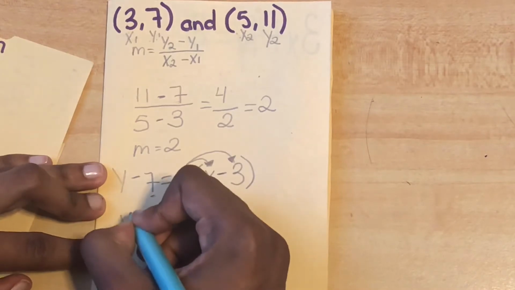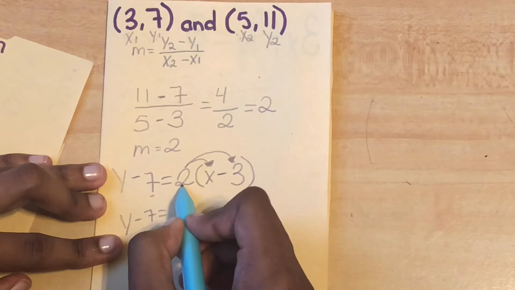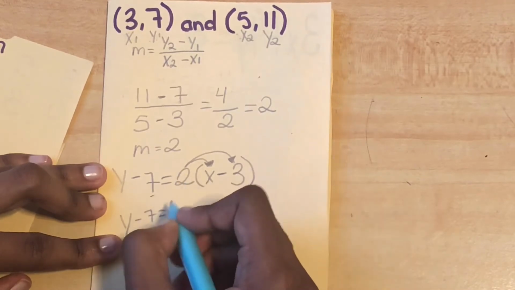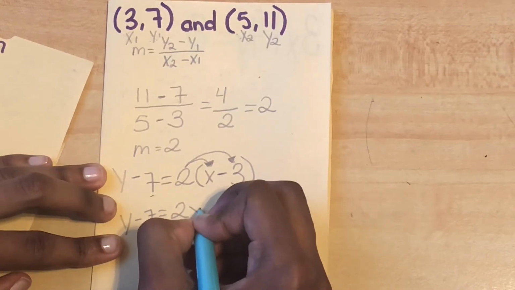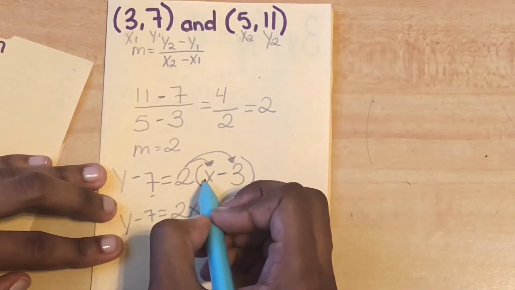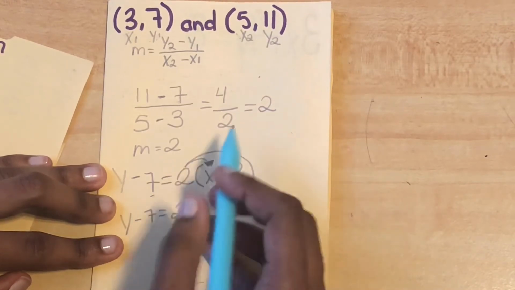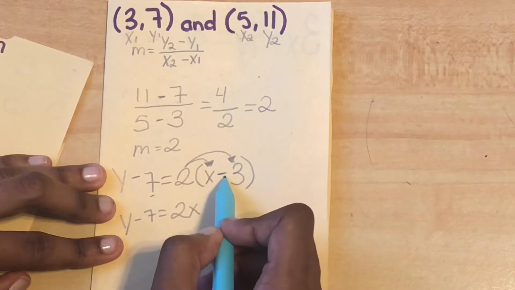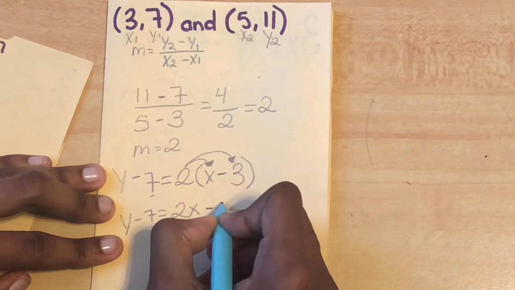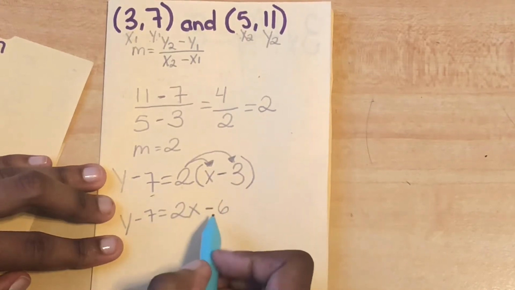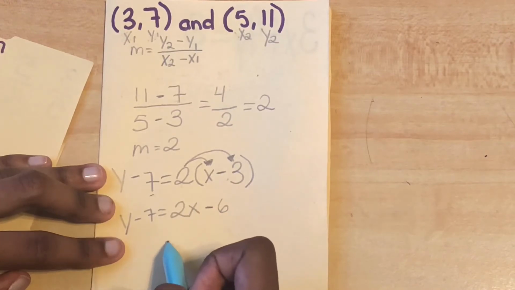So I'm going to rewrite the first part to make it easy on my part. So 2 times 1 is just going to give us 2. So we're going to take 2x because we're going to bring the letter with us. And then now we're going to do the second part. So 2 times negative 3, and 2 times negative 3 is going to give us a negative 6. Now it's going to be a negative because a negative and a positive gives you a negative.